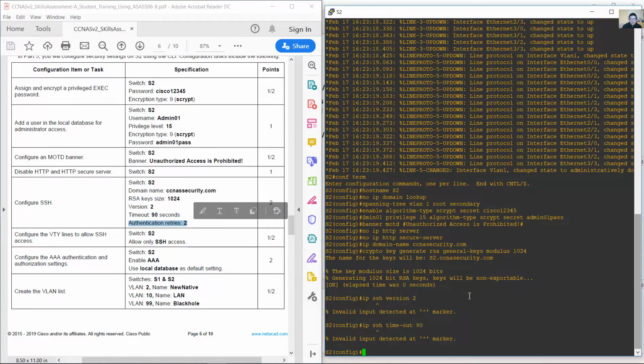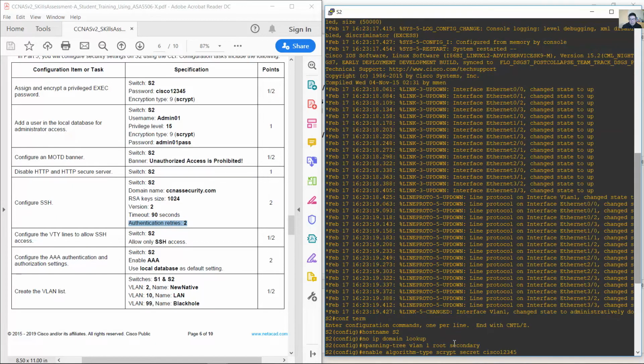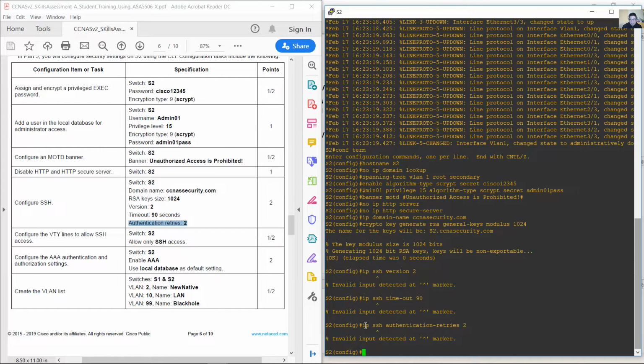Authentication retries 2: ip ssh authentication-retries 2. Enter. This image does not support this command either, but this is the correct answer.